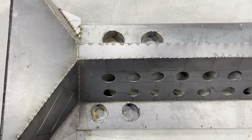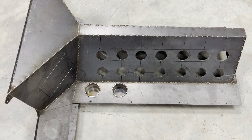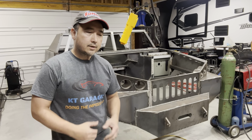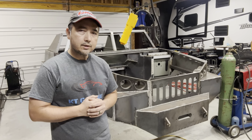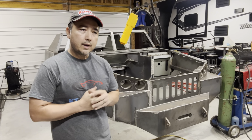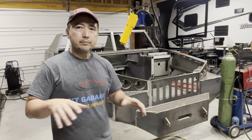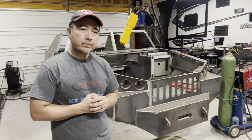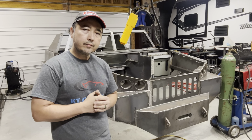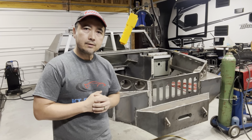Getting towards the end of the day, so I'm just gonna stop here and then we'll pick it up at another time. Well guys, it's getting pretty late in the afternoon. I'm just gonna call it for the day and then we'll continue to work on it. Tomorrow I actually have to come to work, so I'm not gonna be doing anything, but the day after I might have a chance to work on this project again. I'll give you guys further updates, so just be sure to tune in over the next few days.